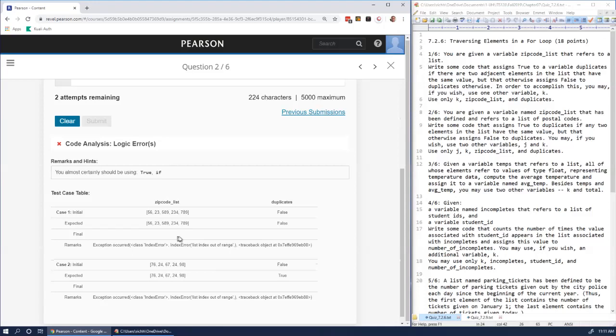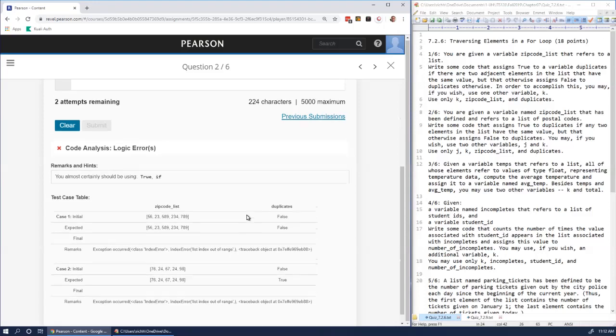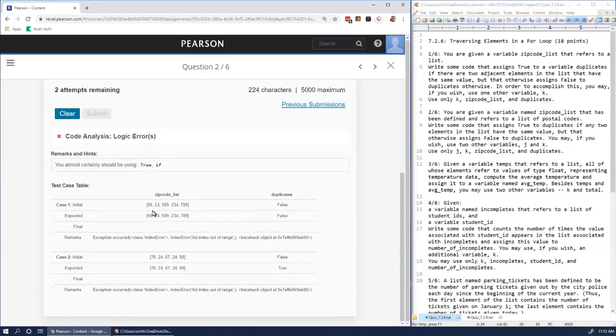Okay, error. All right, here's what it did. It tried out 2 cases. What this does is it takes your code and runs it on this case and this case. And if the result is correct both times, then your solution is correct. If it's not correct, then it's not.